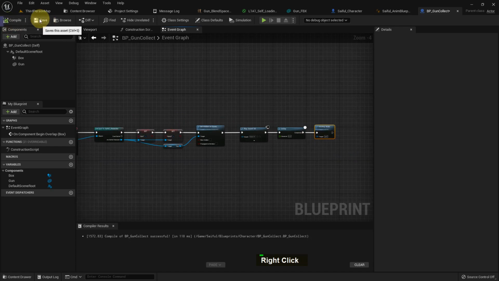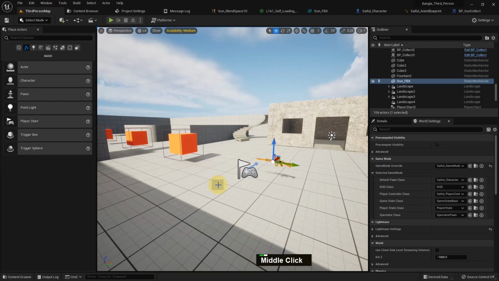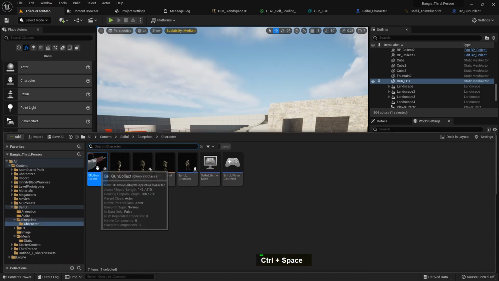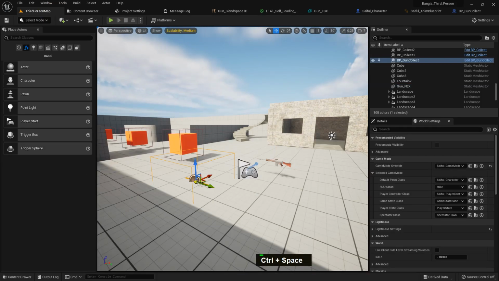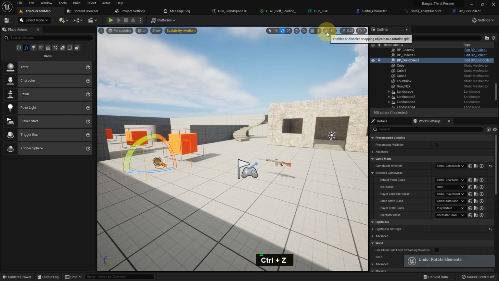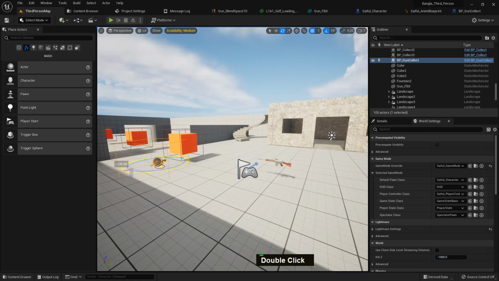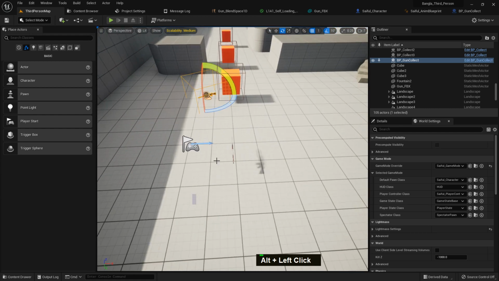So when we collect the gun, it will destroy the actor, and we have our own gun which we added in our character. So drag and drop the BP gun collection, and make it rotate a little so it looks like this or more beautiful.